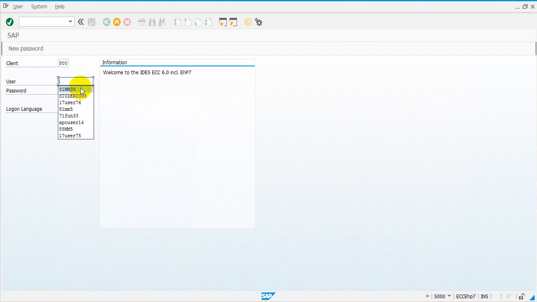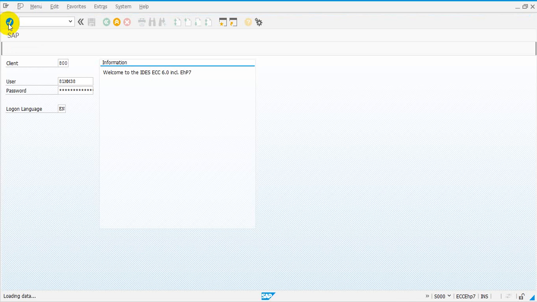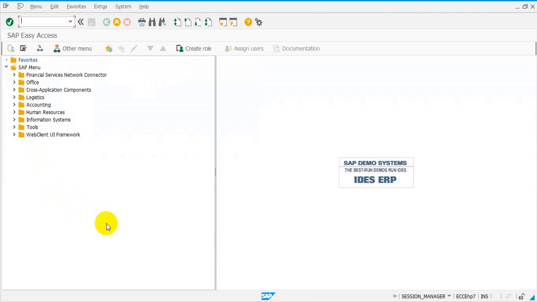So I'm going to input my username and then my password. Now you observe that when typing your password, the asterisk marks are still there. That is how it will be. So just type your password. It's just marks that cover it for security reasons, and you press enter, or you click enter, or you press enter on your keyboard. All right, now take note of this. When you log into the SAP system, the first place you log on to is the SAP Easy Access. That's the first place you log on to. This can be an interview question. All right, the first place you log on to is the SAP Easy Access.